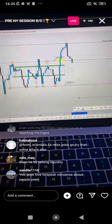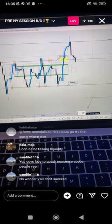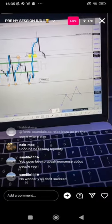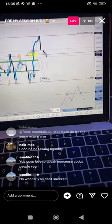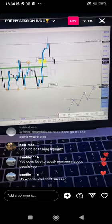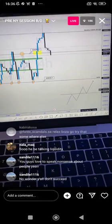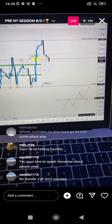So what really determines a breakout? That's what I was explaining. You will see the market pushing to resistance, pulling back, pushing out of resistance. And this then is what will constitute the break. The market has to get to this same broken level and then push up from this level. So this is what really determines a breakout. If we see this kind of setup, when the market comes to test this level and pushes up again, then this is what we regard as a breakout of a specific level.